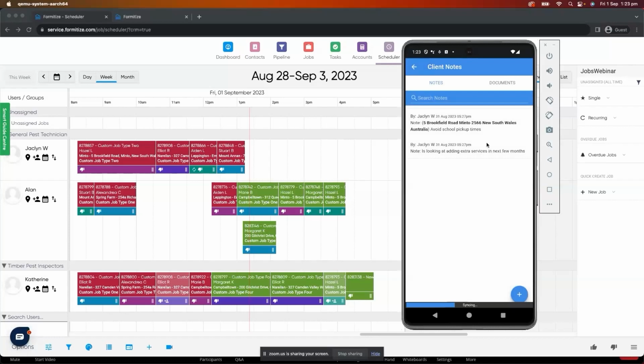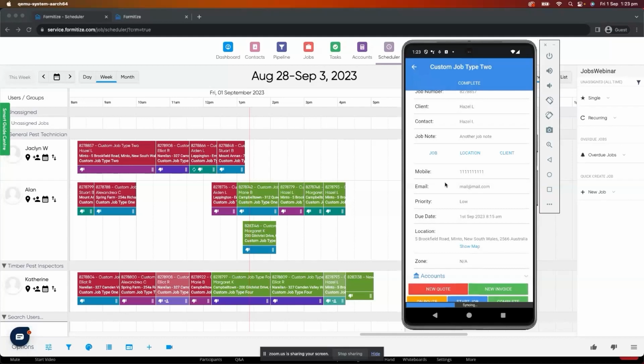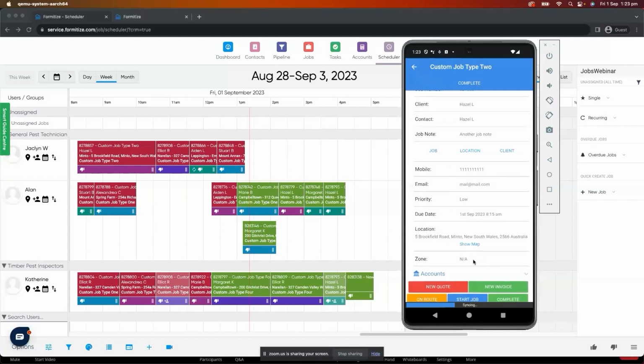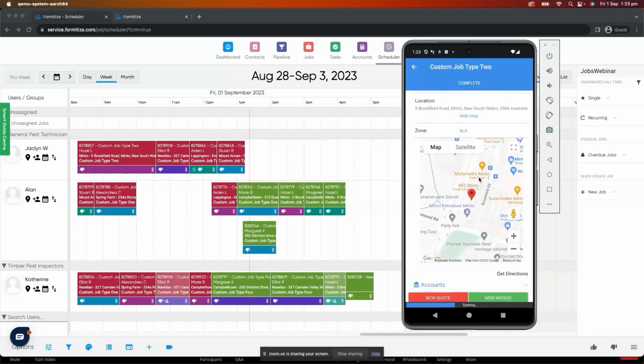And those can be things like, whether they prefer a week's notice, or just little things about your clients that you know that are handy to pass on to your staff. And they're also available in the portal in the client page. So that information is always at hand whenever you're communicating with your clients. So when you're looking at a job, you can also have a look at the location. So here you've got a nice, easy view of exactly where you need to go. And you can get directions directly from Google, which is really handy if you're as directionally challenged as me.